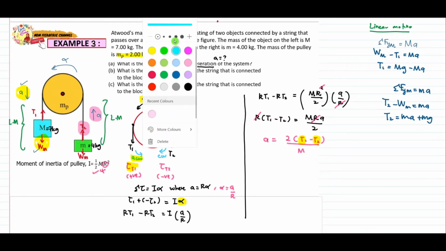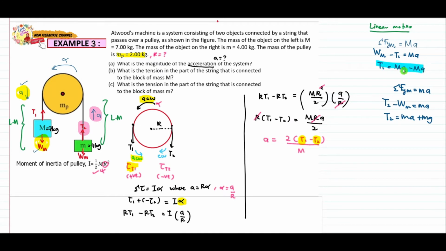So now look at here, we have equations for T1 and also T2. Okay, so apa yang kita boleh buat? Kita boleh substitute dalam kita punya equation tadi. Alright, so now let's start. I want to substitute the equations for T1 and T2. Okay, boleh tak kalau saya padamkan ini dulu?